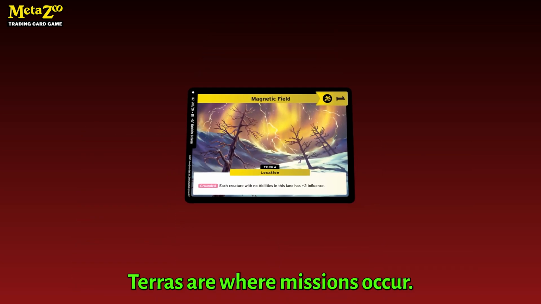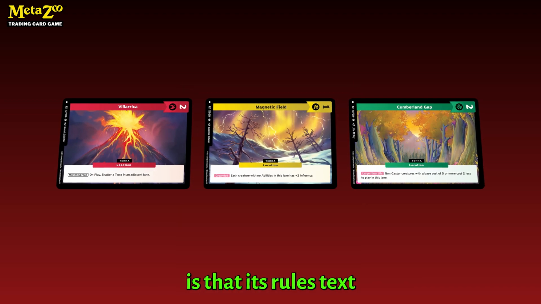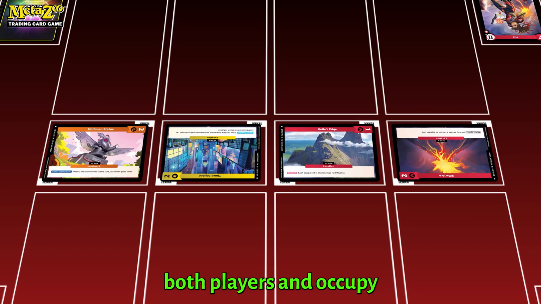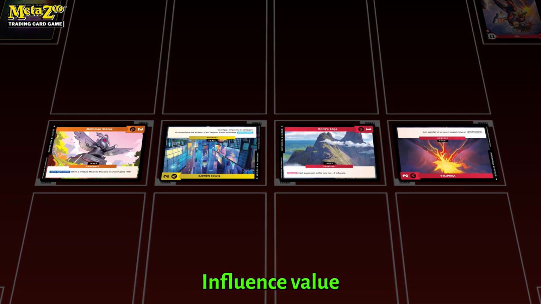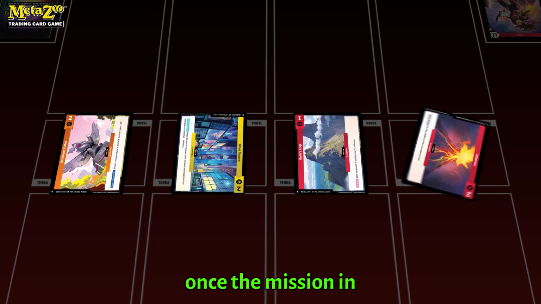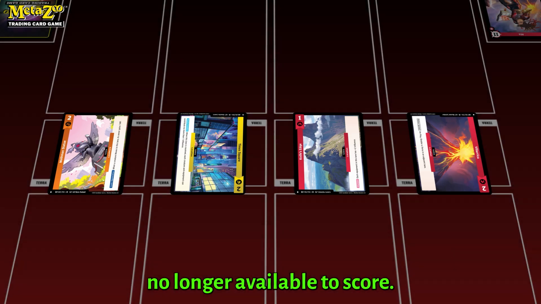Terras are where missions occur. The most important aspect of Terra cards is that its rules text applies to both players, not just the player who put it into play. Terra cards are placed horizontally between both players and occupy the Terra slot of the lane. It doesn't have an influence value or count against either player's lane size limit. In the lab, we like to turn Terras vertical once the mission in the lane is resolved as a reminder it's no longer available to score.